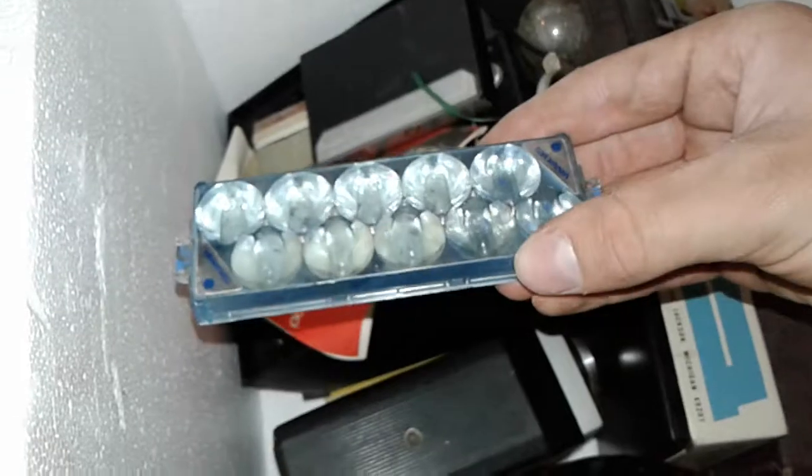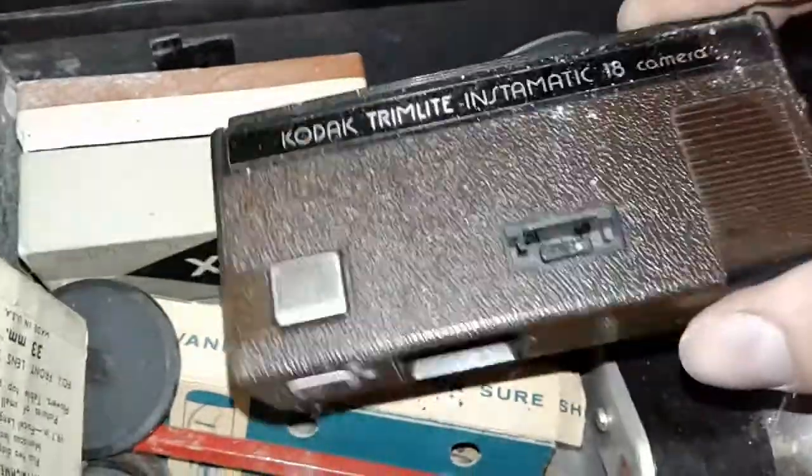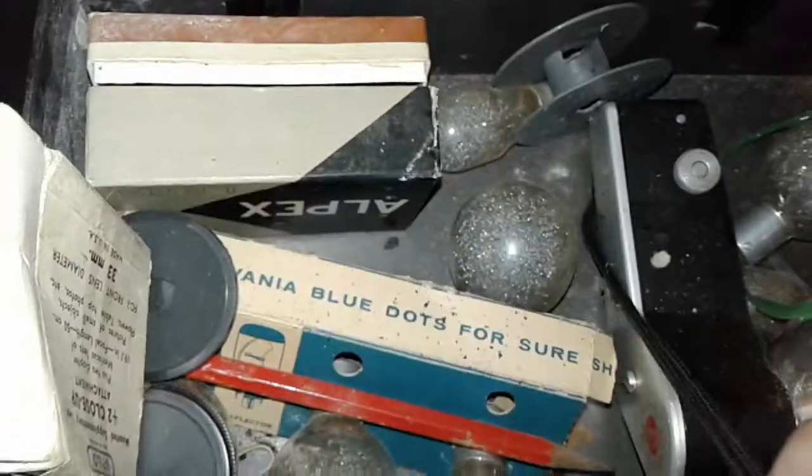Here's a few instruction manuals. Here's a bunch of flashes. Here's a small camera by Kodak. Here's some more flashes. Here's a flash. Here's another camera. No, that's not a camera. That is not a camera.